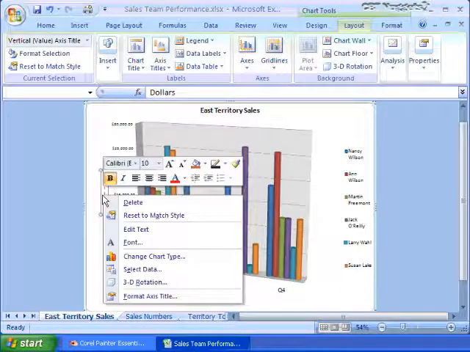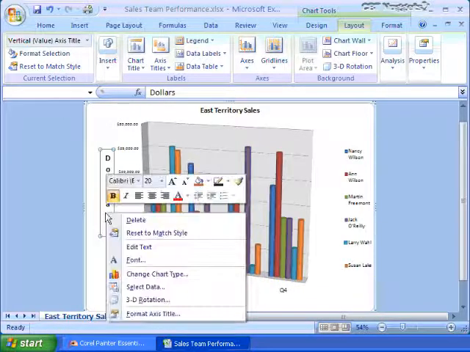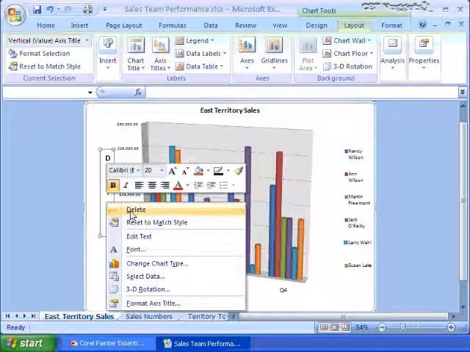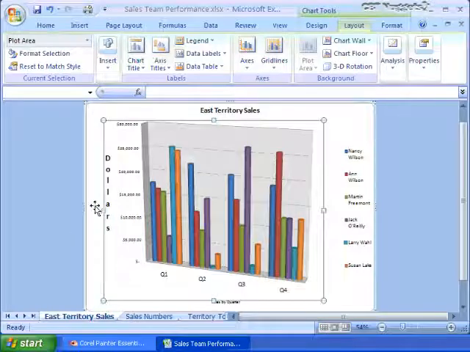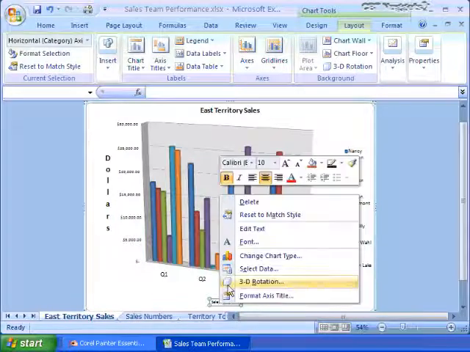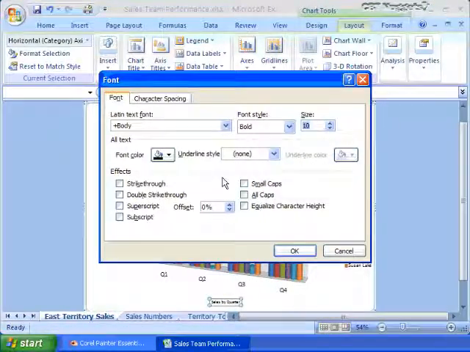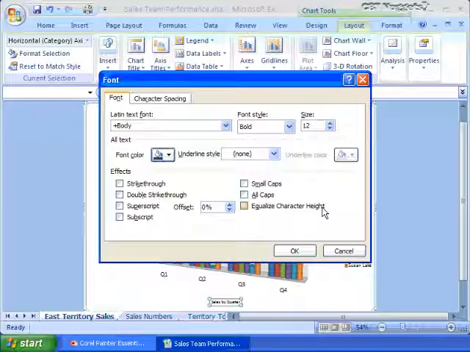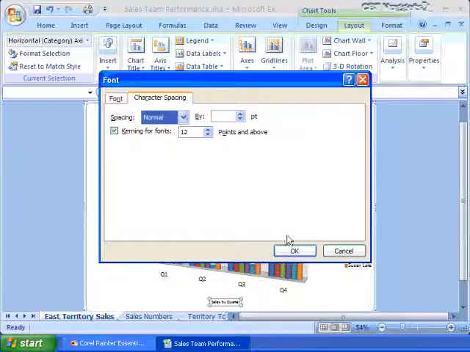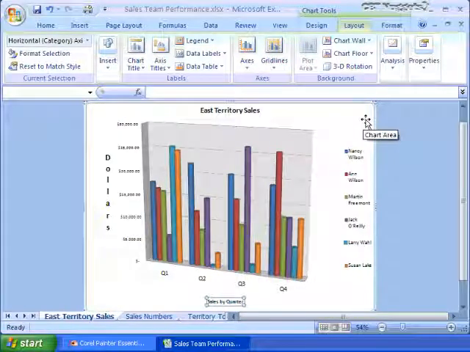And of course, I can also right-click on these items, change the text if I want to, and I can even choose Edit Text if I wanted to change that data right there. I'm fine with the way it is right here. That could probably be a little bit larger. If I choose Font, that allows me to make the changes without it going off of the screen for you. That looks good to me. You really have all those various text commands that you have at your fingertips in all of the other Office applications.